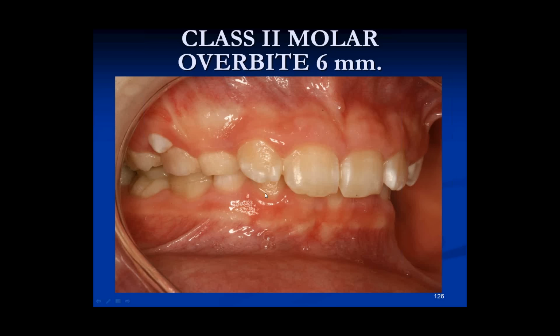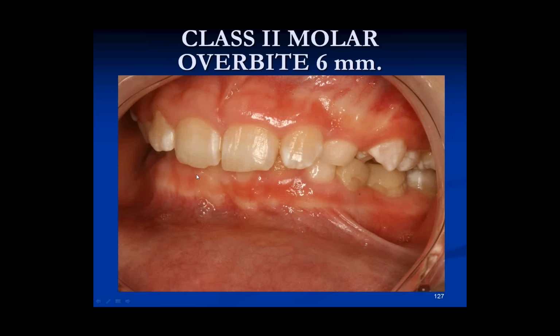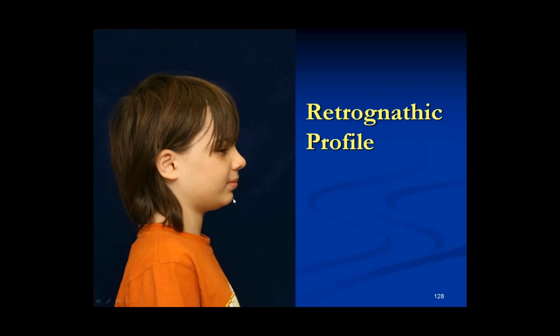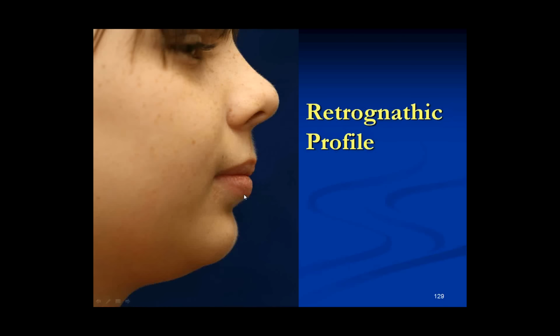What I do is I'm going to put in an appliance called a Ricinator, which I'll show you in a minute, and we're going to do composite buildups on the primary molars. So he's got this deep overbite. He's got a little bit of a class 2 molar relationship, and he's got a very retrognathic profile. When you have a retrognathic profile and you're class 2 molar, you know you've got to move that jaw forward. He's also got a short lower face height. When you have a short lower face height, you have to increase the vertical. You have to bring up the posterior teeth.